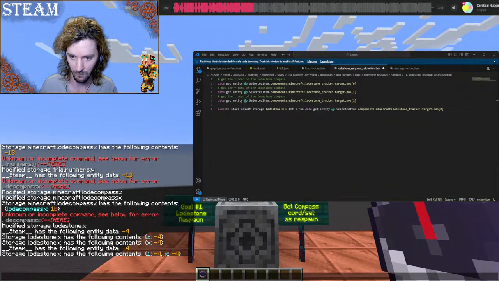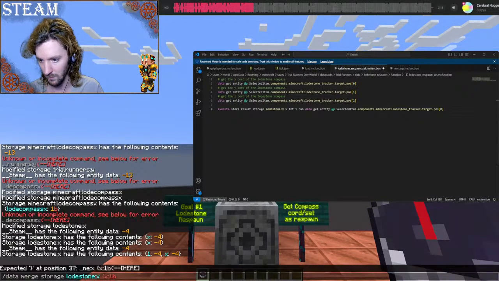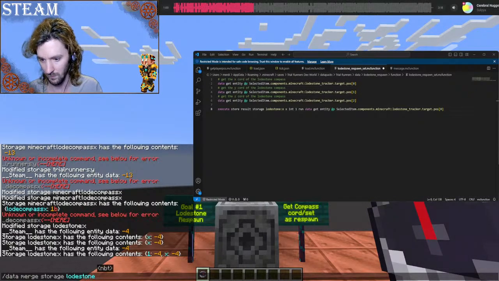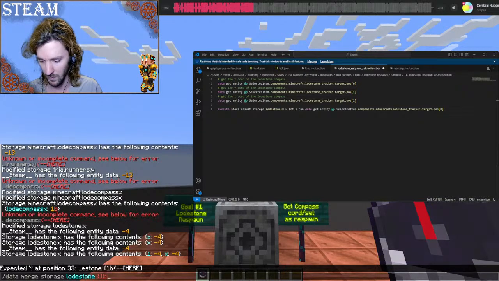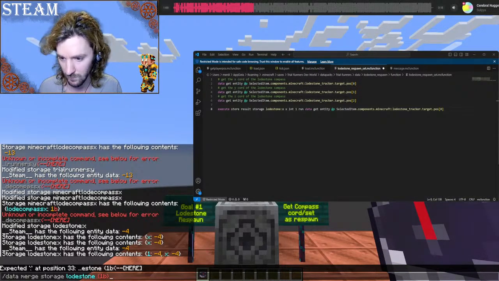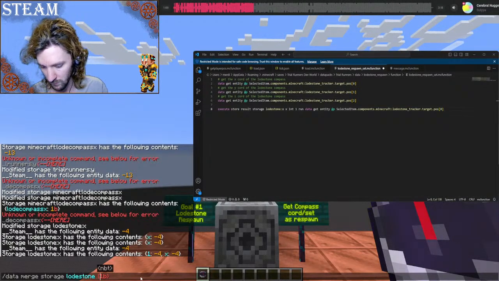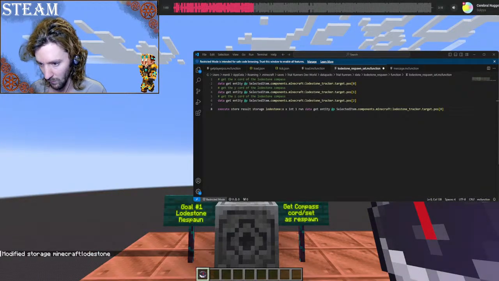Oh, now it's adding, oh, okay. I think I'm figuring this out now. Because what I actually want to do is, if I do a merge data, I just want to call it lodestone and do the 1B, right? Is that what I needed? Stop clicking on things. No. Okay. Just lodestone. Oh, and then I do lodestone this. Yeah, so that's what I want to do.